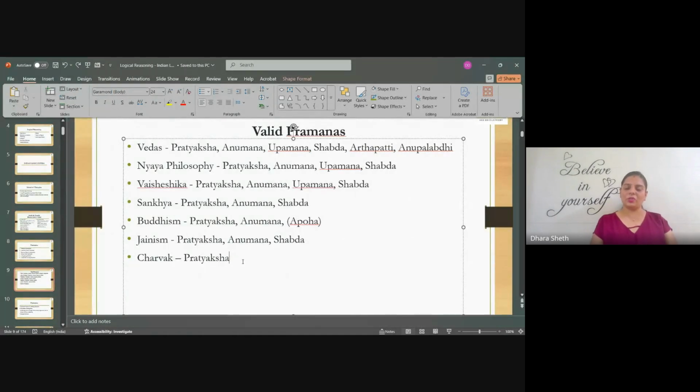There is also a question asked where all philosophies were given and options were given and descriptions were given, where it was written that Charvak accepts when there is an inference from something. So the statement is false, or vice versa. Charvak does not believe in inference. Clear so far? Yes? Okay.